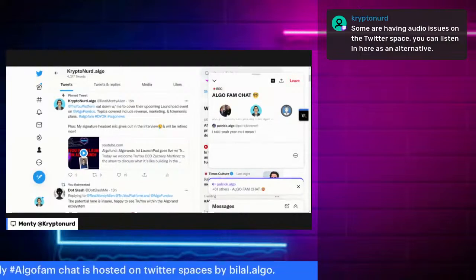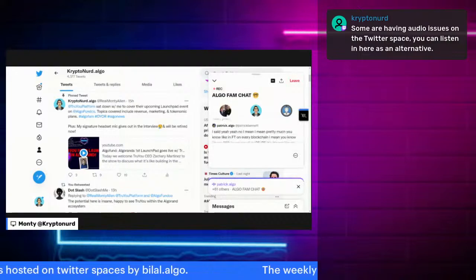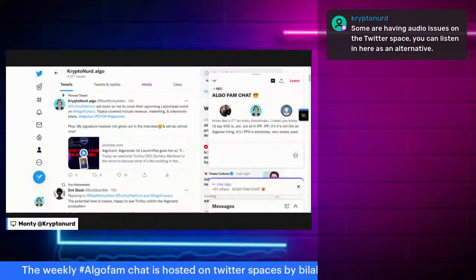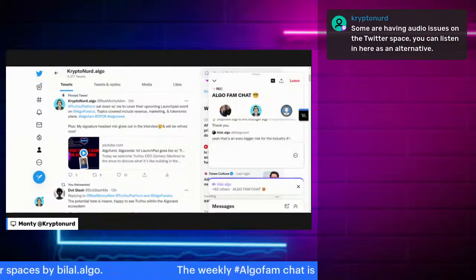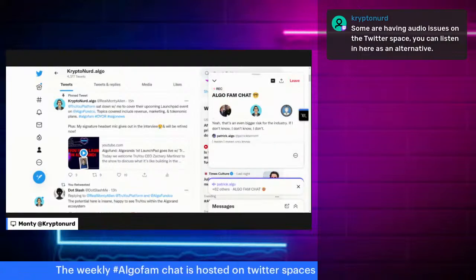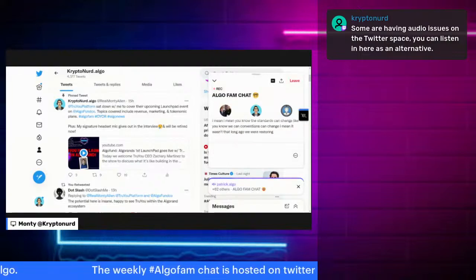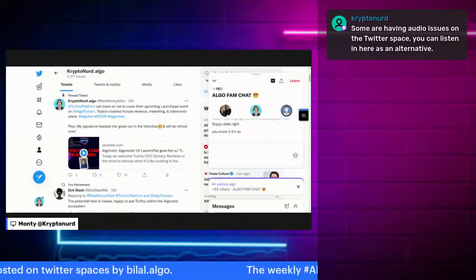Sorry, Patrick, can you say that again? No, I mean, pretty much NFTs on every blockchain. I'd say 95% are all on IPFS. Yeah, it's not like an Algorand thing. It's IPFS. Yeah, I know. Very widely used. That's an even bigger risk for the industry. It's basically a node. The standards can change. Conventions can change. I mean, it wasn't that long ago we were storing stuff on floppy disks, right?